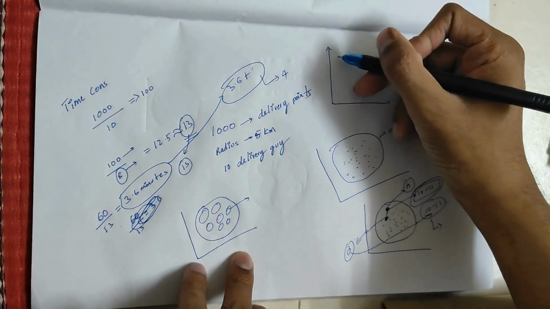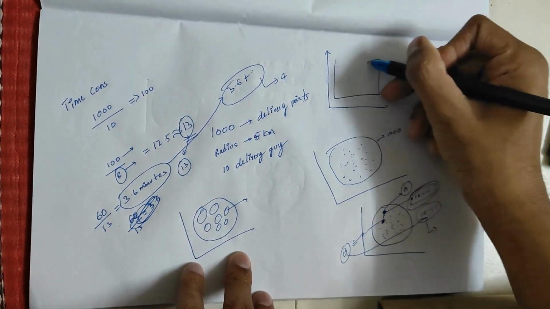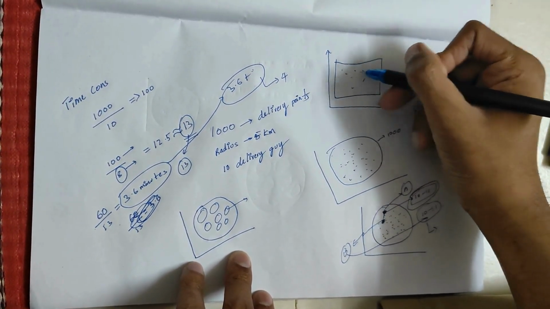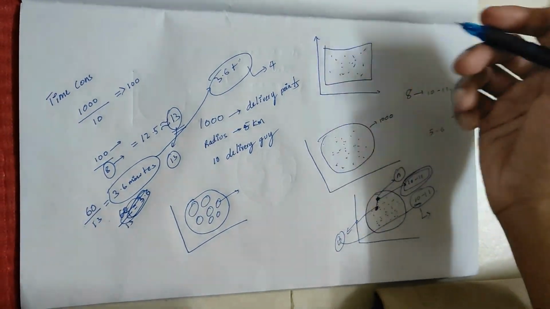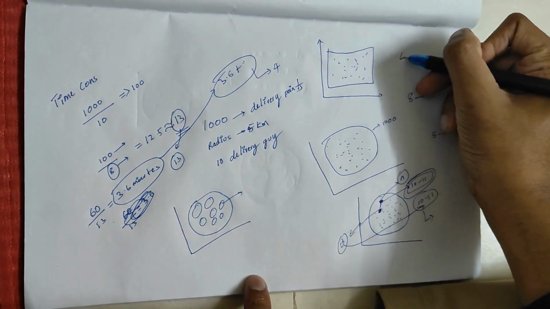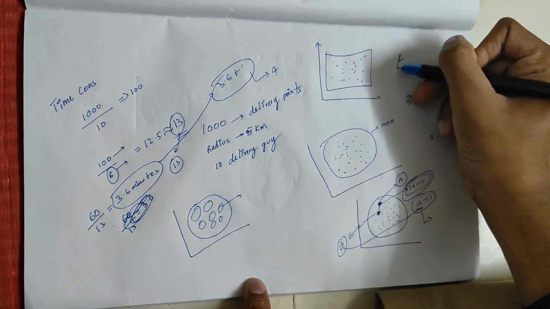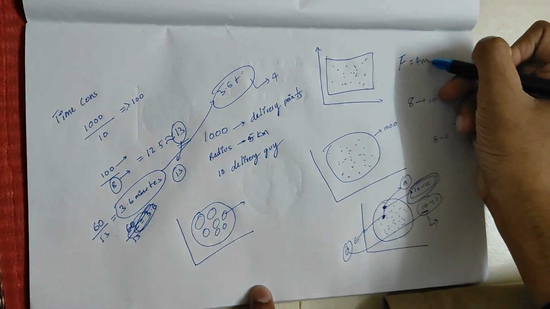Okay, now what happens is, let's assume an individual cluster. Let this be a particular individual cluster where there are several points in this. Now what we'll have to do is, I'll explain to you how the time constraint works here. For example, let's assume the buffer time, the time constraint, to be 4 minutes.